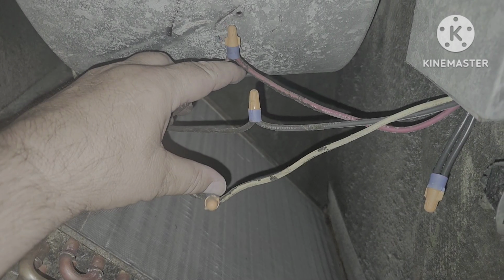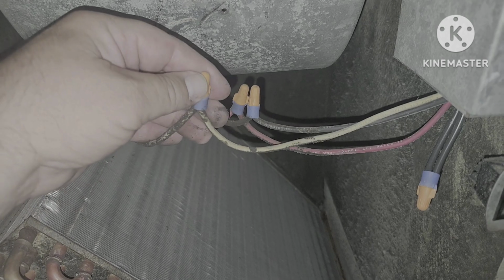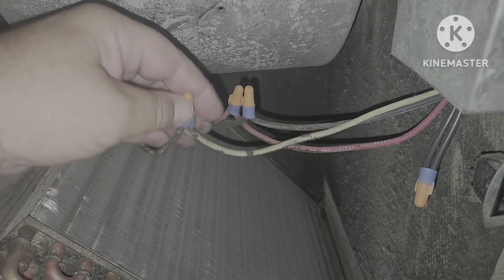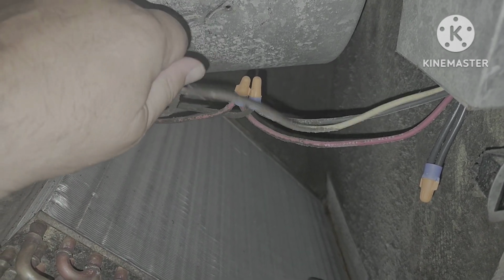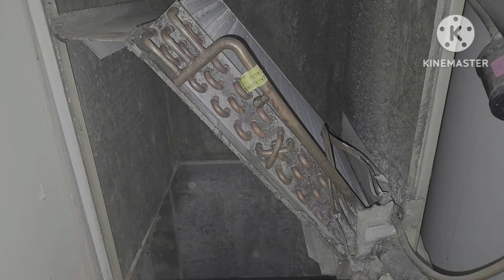When you remove the cover to your air handler, you're going to look for this round housing right here. That's called your squirrel cage. It's got your motor inside. Then you want to look for the wires coming loose from it and get them disconnected. Yours might have a clip. In my case, I have 3 wire nuts here that I need to remove, and that'll remove all the wires.